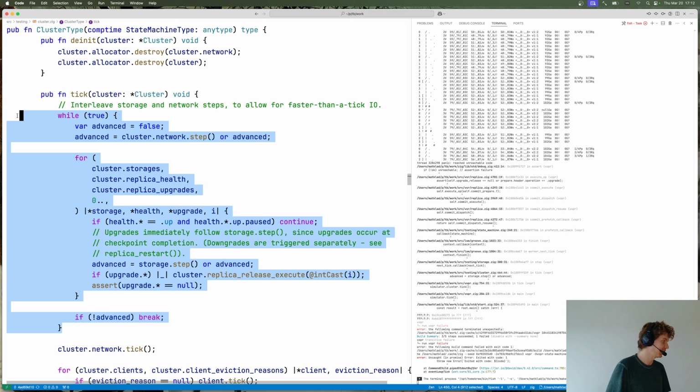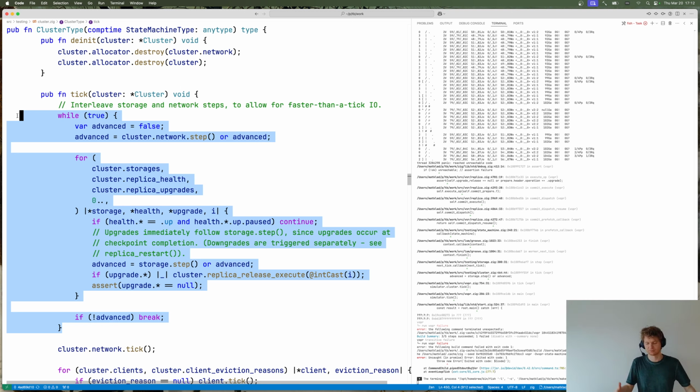What I realized is that a 10 millisecond cadence isn't really right for VOPR at all, because most of our input-output operations, especially those which involve disk but also even sending a message over the network, usually take way less than 10 milliseconds.